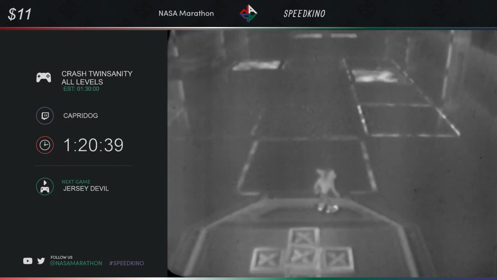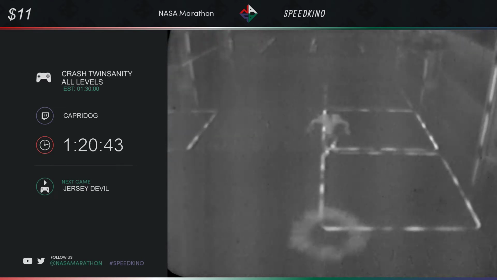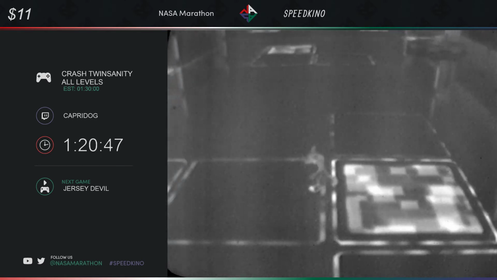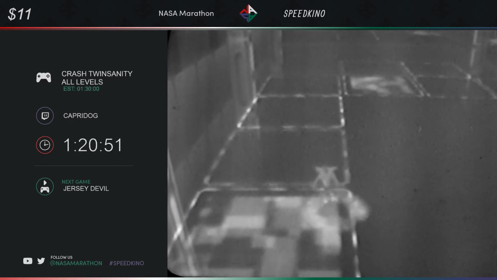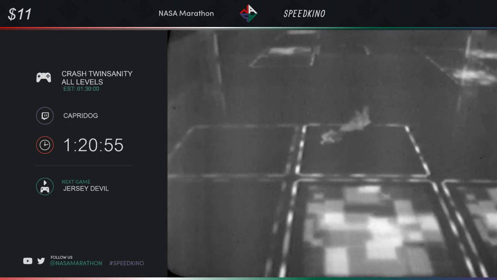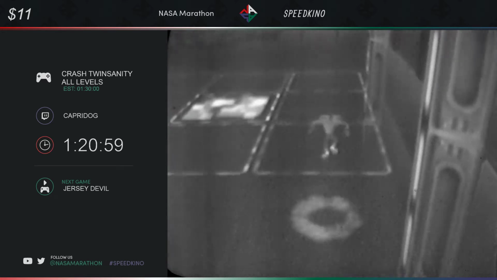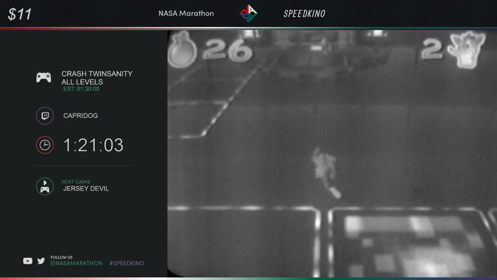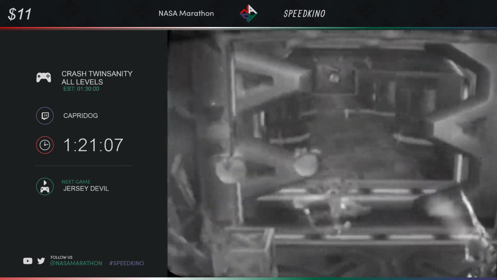Another colored section. Yellow, red, green, blue, yellow. Oops, I forgot what I was doing for a second. Slide jump right here. Jump over to the yellow. There you go. That's a pretty big sequence break right there.